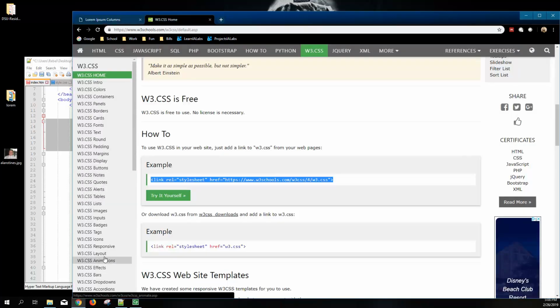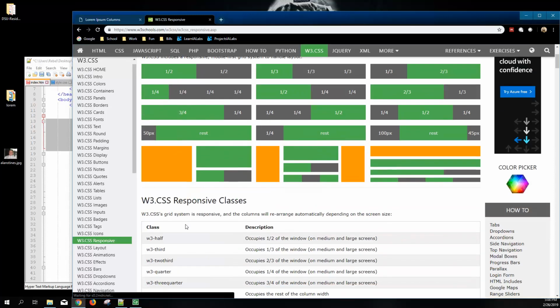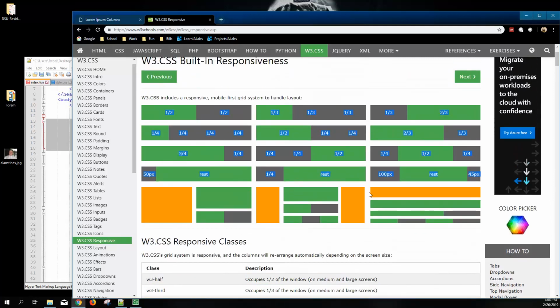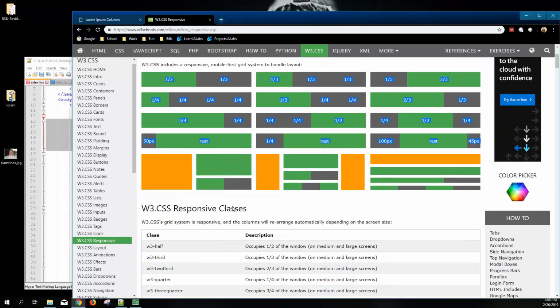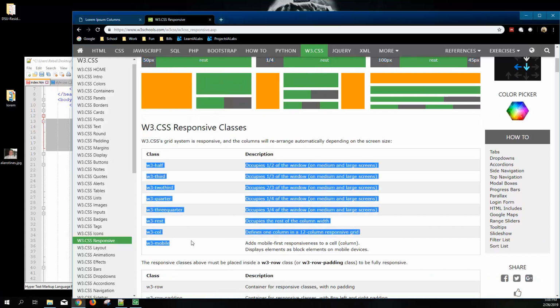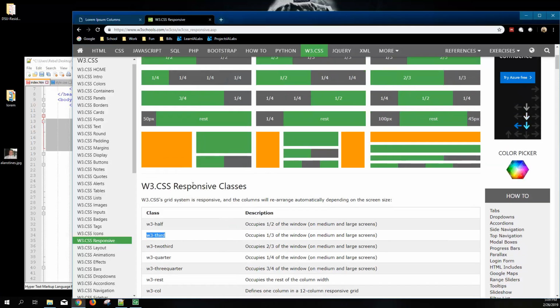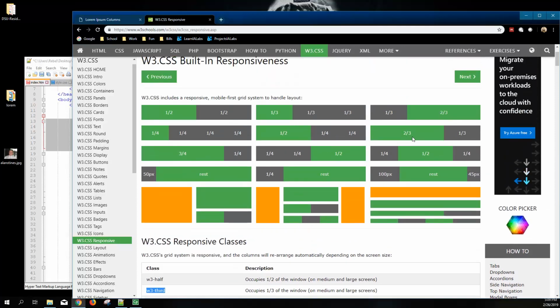So one of the ways we could do that, and you're going to spend a lot of time jumping through here, but on this CSS responsive page, there's going to be some pretty neat classes that you can use to help build a column-based layout. There's a lot, so don't get overwhelmed by the part that's up here at the top. Basically, these classes are going to help you out. So we're going to try to put in W3 third, 2/3, and third to create a layout similar to this one. So we'll have the header part over here with the contact on the right.